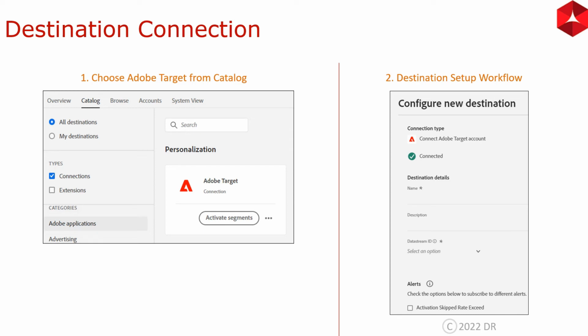Then you also select the marketing actions that this destination is enabled for, and that's how you set up the destination, right? So step number one, choose Adobe Target from the catalog, and the second step is to follow the workflow for destination setup. And very important here is that you have to select the data stream ID on which Target is enabled.